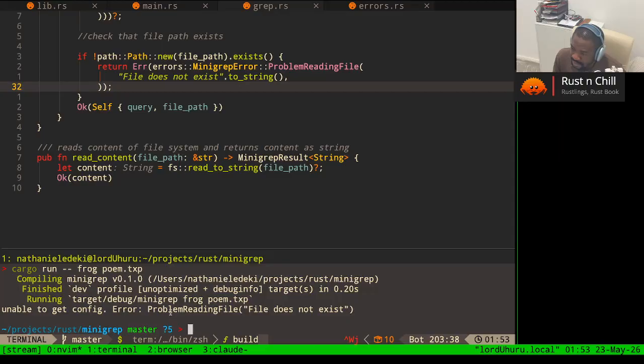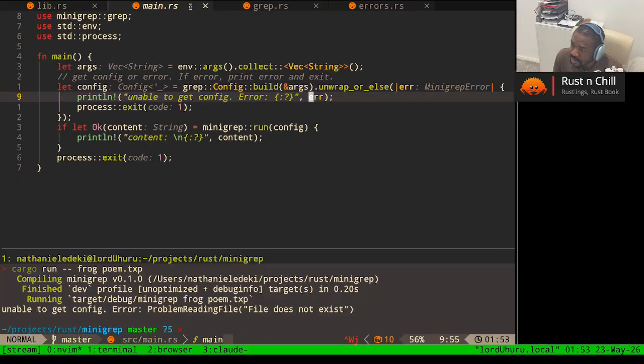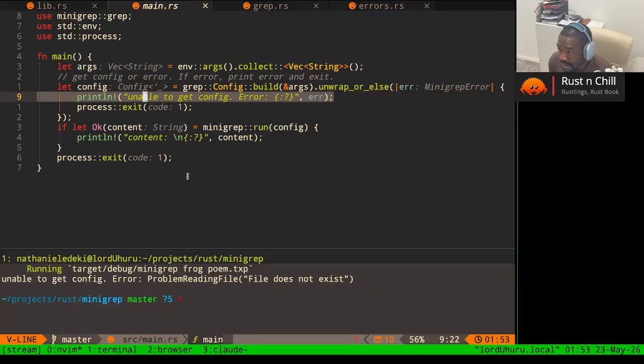The error is problem reading file: file does not exist. So this was being printed here for us, and our code exits. Yeah, I don't like this. But anyway, it does what it should do.